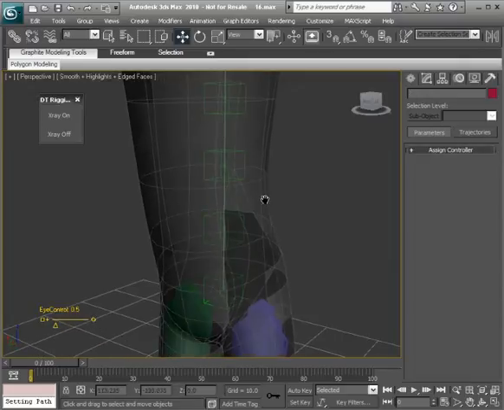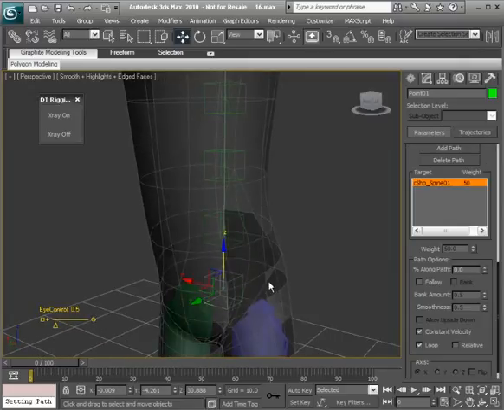Okay, great. From here, what we can do is rename each of these helpers. Starting with the first that we made, simply label this PT_path for point helper path, underscore SPA01 for spine A. We'll use a similar naming convention for our bones, except instead of PT, we'll simply use BN.